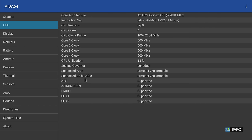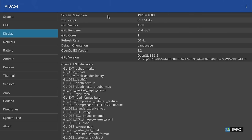And going down more into information, we already mentioned that this is running on 32-bit. That's why you see V7 and not V8. Now, if you go to display, you can see that the native resolution on this is 1080p, but it can capture up to 4K, that outputs to the TV. The DPI on this is 61. The GPU is ARM, and it is Mali G31, which is a single-core processor. And then the refresh rate is 60 Hertz.